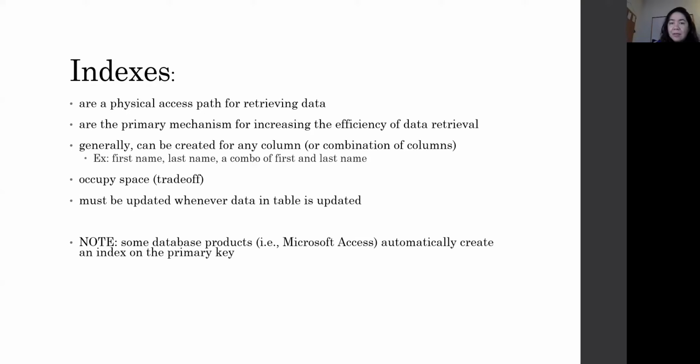For something like that, without any indexing, you'd be looking through every single record of all the people in the US or in the world for that last name. That can be very resource intensive for very, very large databases like that.